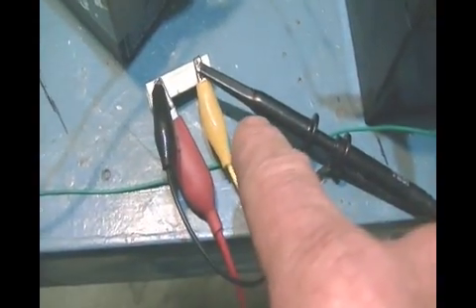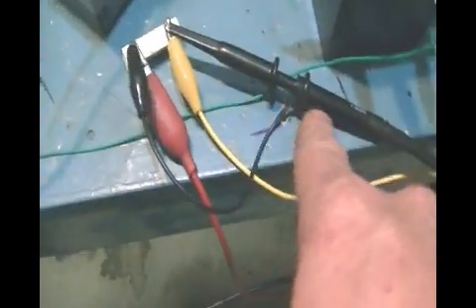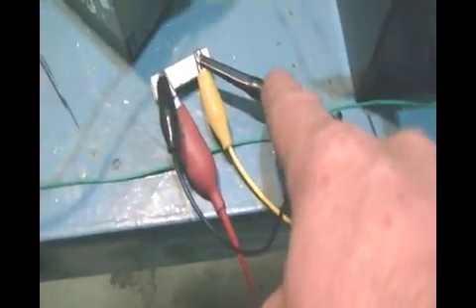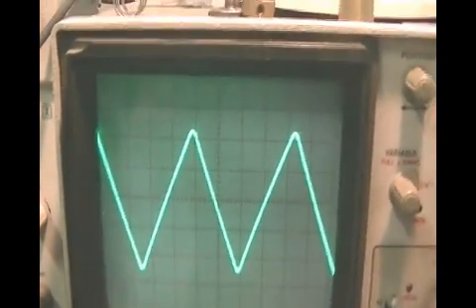I've got a 6-ohm 5-watt resistor between the positive of the run battery and the input power to the coil, with my scope across that resistor — the probe on the battery side and the ground on the other side. We're on 0.2 milliseconds on the time divisions and 0.1 volt on the volt divisions, with the line dead on zero. When I switch it to AC, I get a perfect sawtooth wave. The reason I'm running on AC is because alternating current goes one direction and then back in the other.